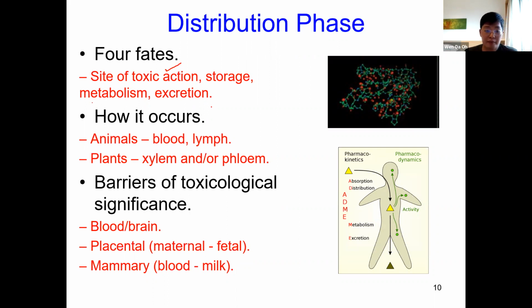Then we have the placenta, maternal and fetal, whereby there's a clear separation between the fluid in the mother and the fetus. This placenta is very unique because it allows only certain chemicals, beneficial chemicals, to be transported from the mother to the fetus. Then the other one is mammary, whereby we talk about the blood and milk. In a young mother who has given birth maybe one or two months ago, you will see that the mother will have some milk, which has a lot of nutrients for the baby, and there's a barrier between the blood and milk. So the milk itself is not exposed to the blood.